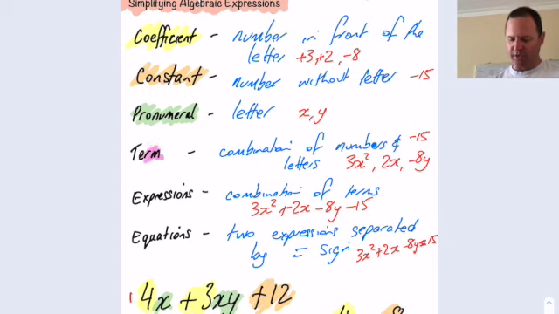If I look for a term, okay, so I'm looking at a term, I've got one term here, I've got another term here, and the 12 we could call it a term, but I'm going to leave that for now. Got the 12x there, got the positive 2y there, and I've got the 4x there, okay?